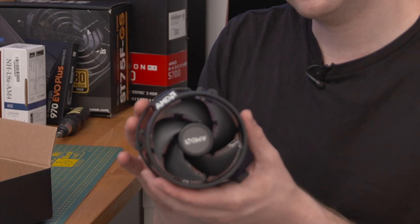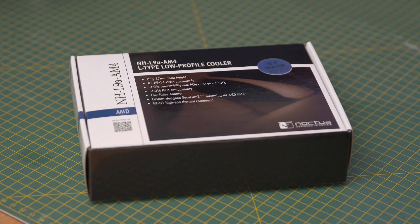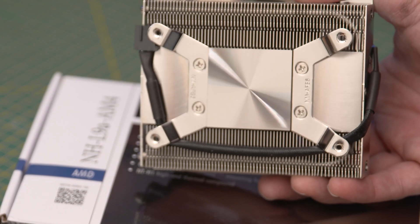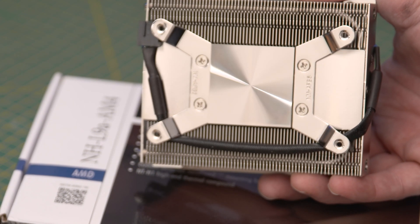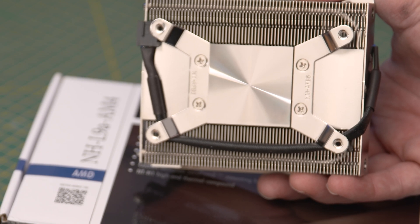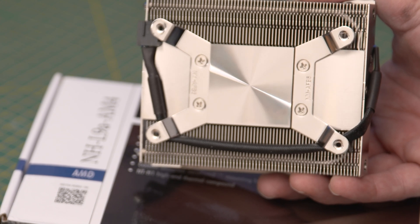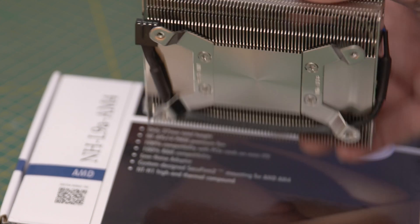This is the Wraith Spire that comes with the 3600 chip. I used stock Intel coolers for 20 years without problems, and the AMD coolers that come with the chips are much better than those were. But these days, it's probably best to go out and buy a third-party cooler. This is the Noctua NH-L9i cooler for AM4 sockets. Note there is a black version of this fan, but as the backplate is designed for Intel boards and is pretty much impossible to remove without threading the screws, I'd stick with this one which actually comes with the AM4 mount already installed.